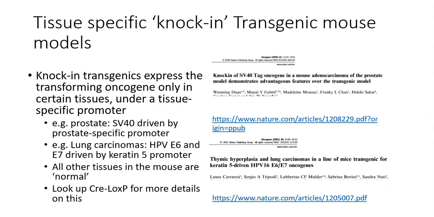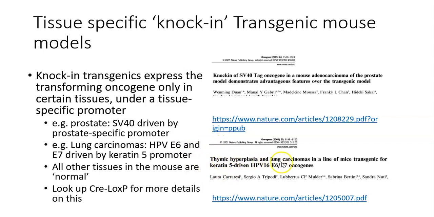So that previous model was quite crude compared to what's routinely done now. In that previous model, you're adding a drug that will activate the gene expression construct, which switches on the oncogene. What we now tend to do is knock in transgenic models where you only express the oncogene of interest under a tissue-specific promoter. So for example, this study, knock-in of the SV40 oncogene into the prostate. So all you need to do this is express your SV40 in a transgenic mouse model under a prostate-specific promoter. So these mice will develop normally because you're not completely altering the way that the mouse develops. You're just expressing SV40 in all prostate cells.